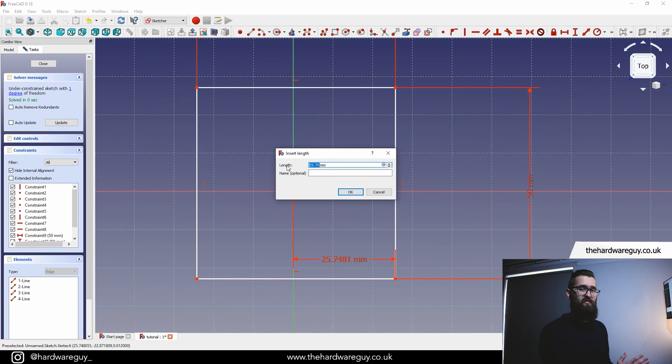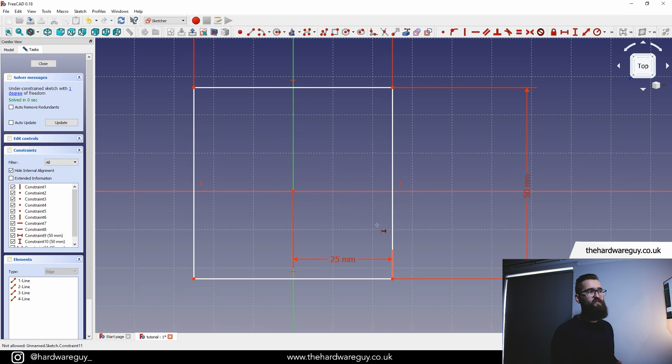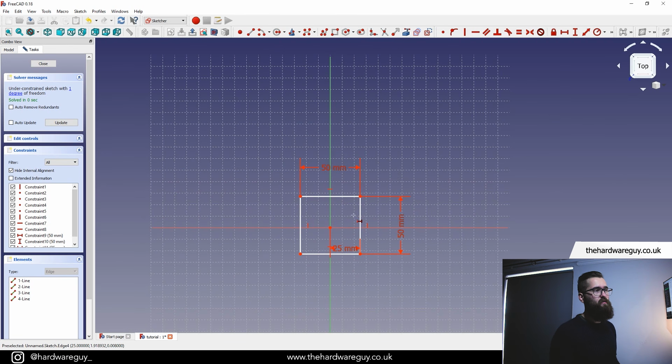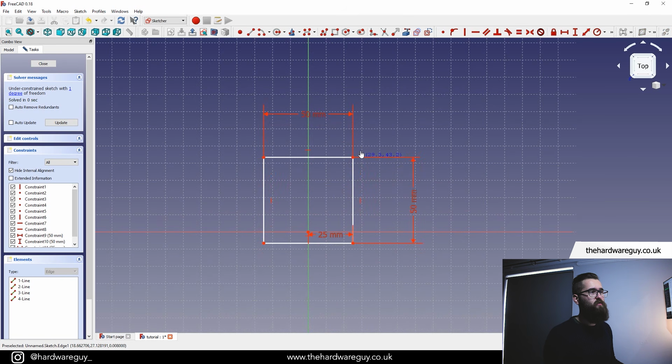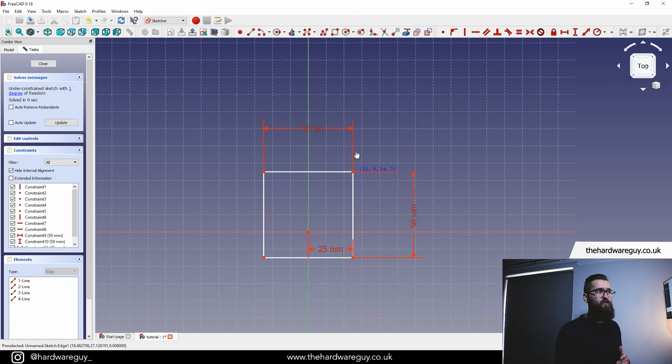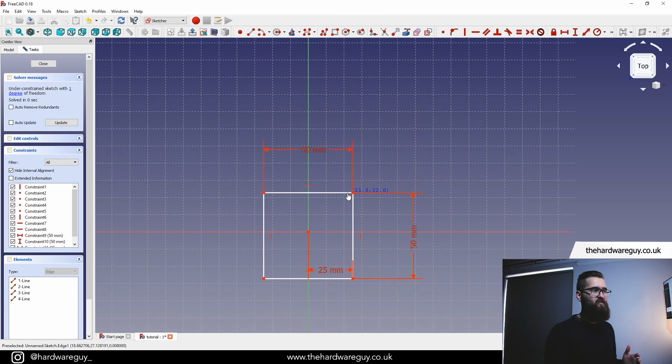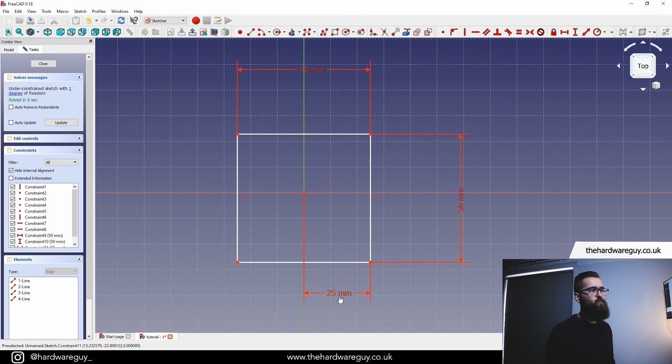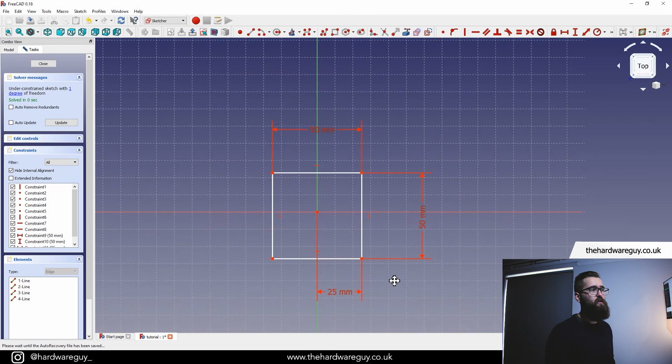And notice again it's asking us for a length, so I'm going to put in 25 mil because I want it to be dead center. So I'm going to hit OK. And that is now centered horizontally. And just to prove it, if I hit escape again and we try and move this around, notice I can move it vertically, but horizontally it's fixed because I've told it has to be 25 mil from the center point. Again, we can move this out of the way, move it down underneath, and it looks a lot cleaner.